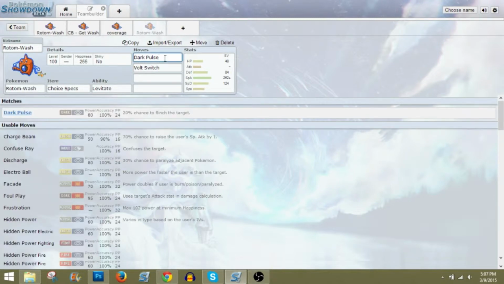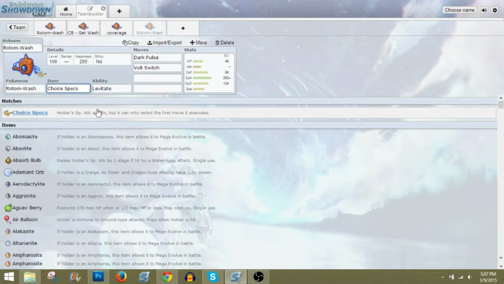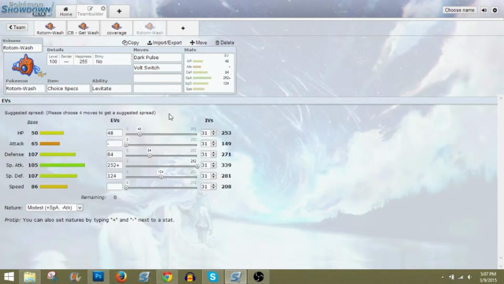Dark Pulse is not STAB, but you have Volt Switch. If you're in trouble, you can switch out with that STAB. It's going to do pretty good damage along with the 1.5 times boost from Choice Specs. You can do some pretty good damage here.